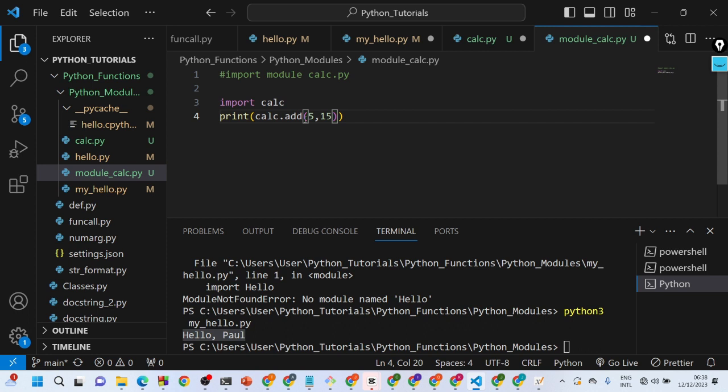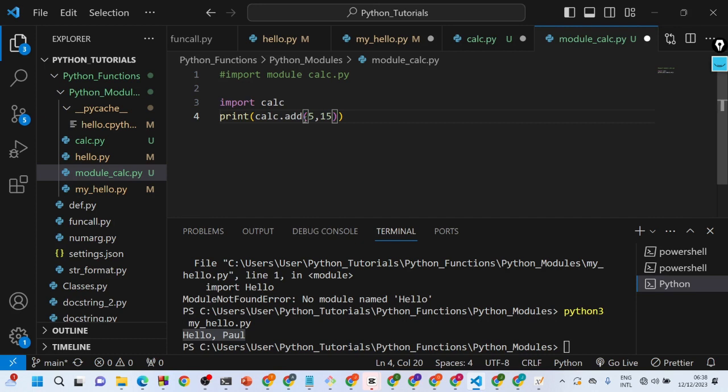So here I'll come to run. Python theory, then we want to run module_cac.py, just like that.